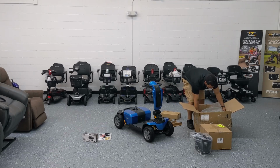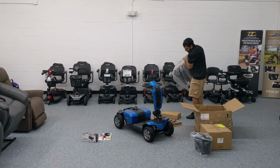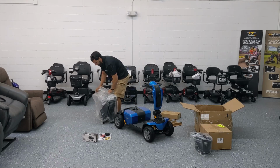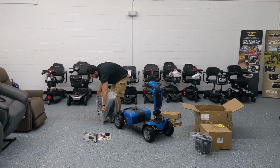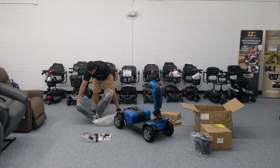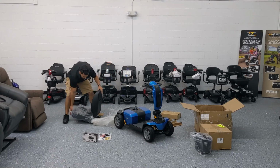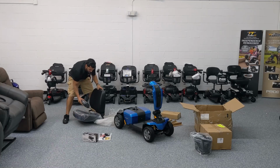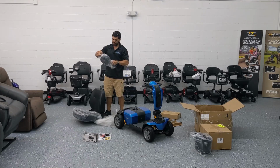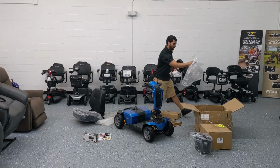It's like the rest of the scooter and all the parts that come with it, wrapped up really nicely and protected. I'm going to move it over here. This is a captain's chair, which means it's going to have the high back, unlike your typical scooter chair, which is just a low back folding kind of stadium style seat. Comes with the headrest, which I'm going to go ahead and take out of the packaging and put off to the side, back in the box.